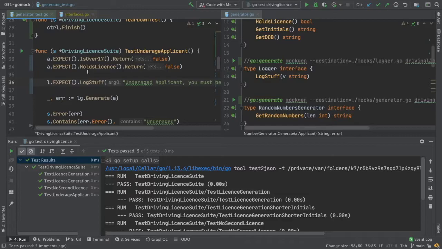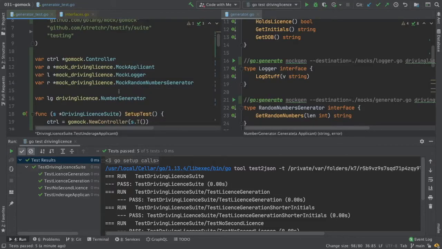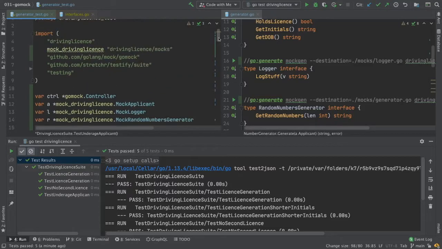As I said before, I'm not really a fan of committing generated code like this, so I really like this kind of use of GoGenerate to generate my mocks, and they can be generated every time that the tests are run, so they don't need to be kept. The code doesn't need to be kept. We can just generate our mocks as we need them, and it helps keep our code in our repository a little bit cleaner. I hope this video has been useful and you give GoMock a try.